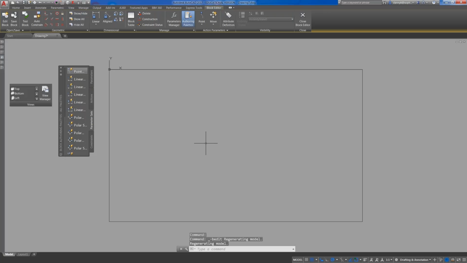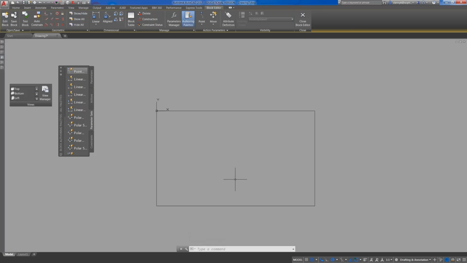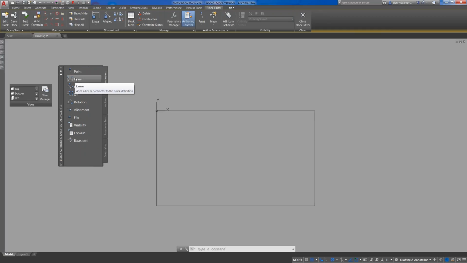Okay. Now, the first thing we are going to do is create a linear parameter. We have our parameters here, and the first parameter we are going to use is the linear parameter from this point to this point.